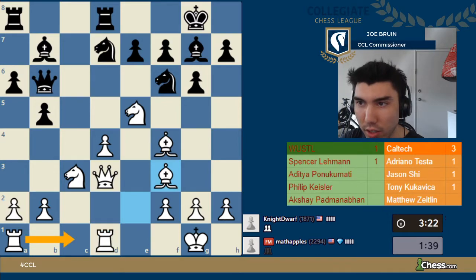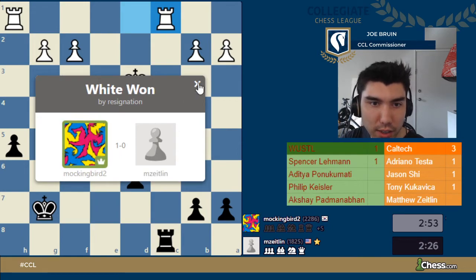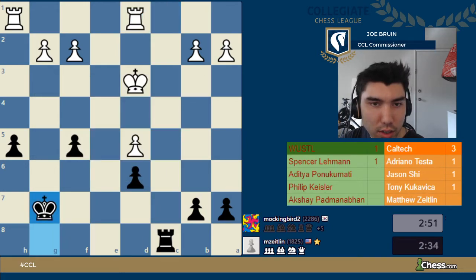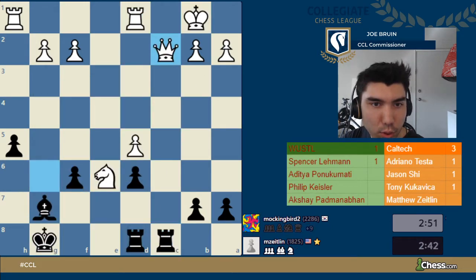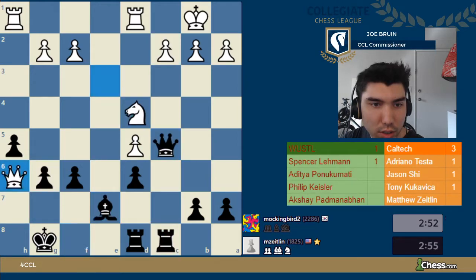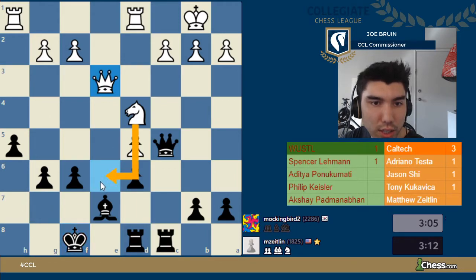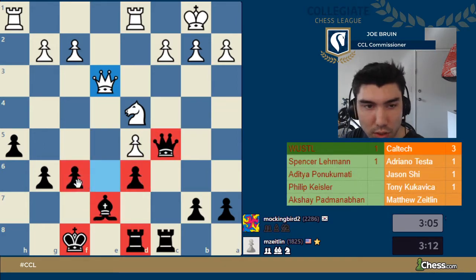Oh my god, we had an early result here. Board 4 from Caltech going down to the board 2. So what happened here? This is not a very happy king here. And this queen's going to be coming in. I wonder if... this knight check is a big threat. We got a lot of pieces on dark squares. This bishop, literally no moves.